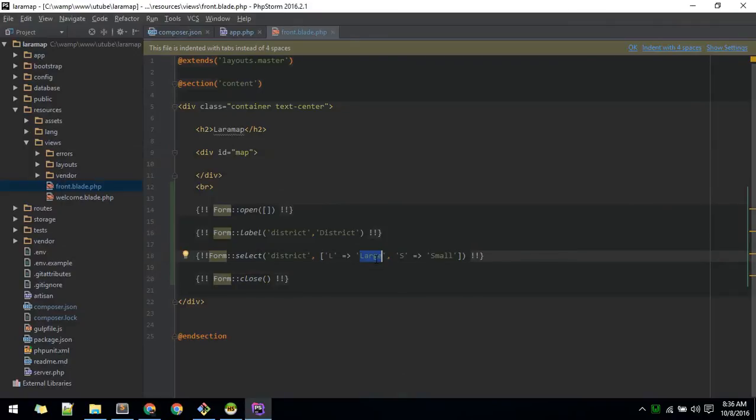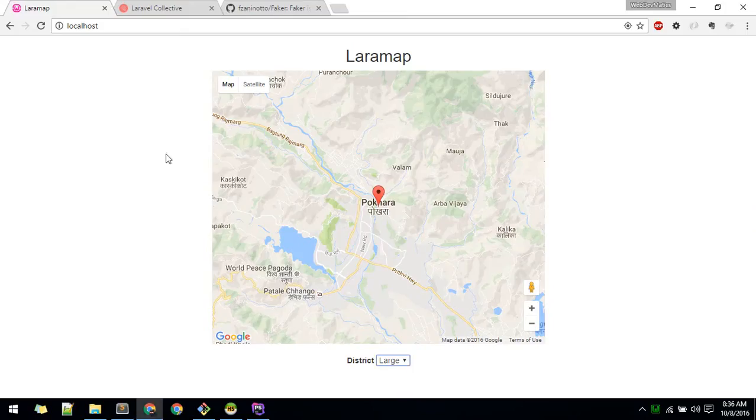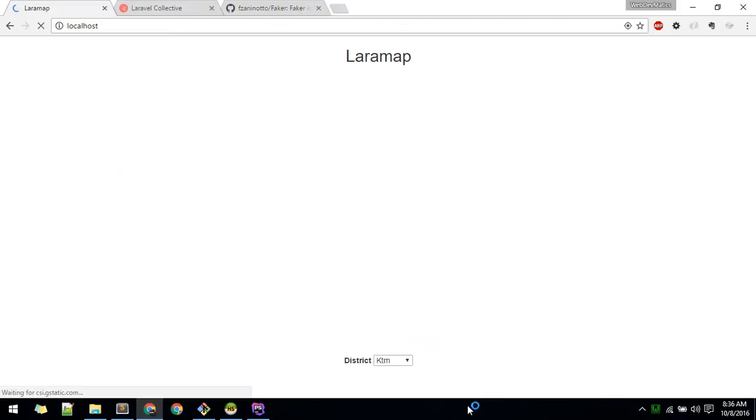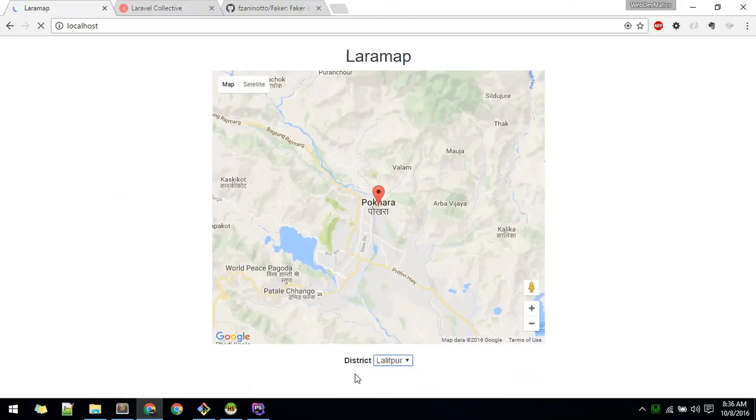For example, KTM and Lalitpur. If I select Lalitpur, it should show the cities in Lalitpur down below.